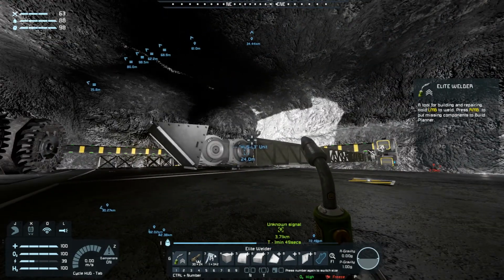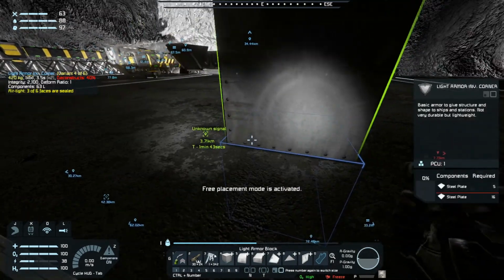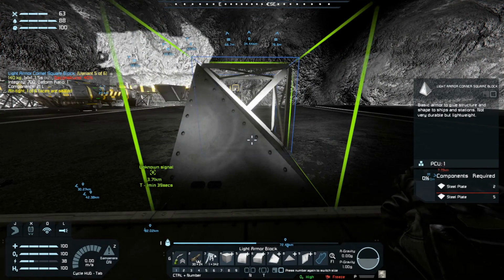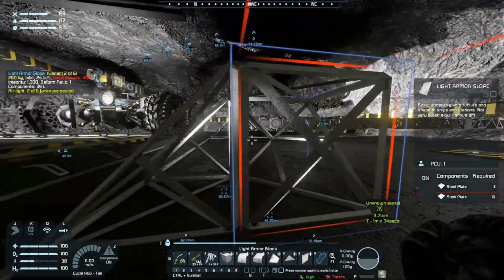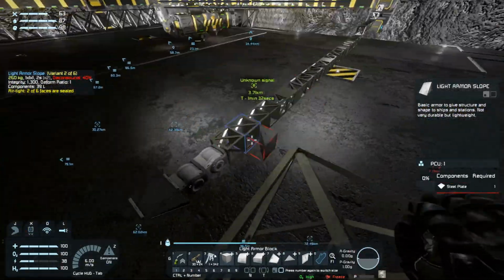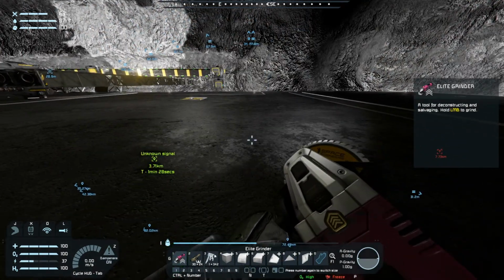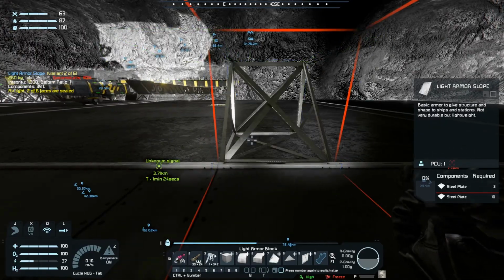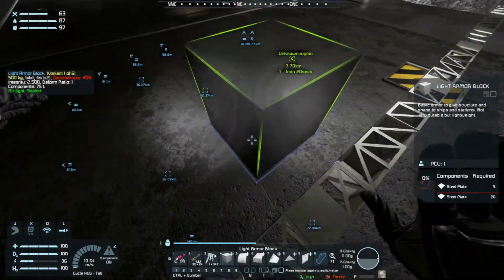I'm going to probably need to weld up a lot of stuff as I go, because I want to be able to test if I'm making it airtight or not, and just having a whole bunch of unwelded scaffoldy stuff isn't going to be good enough. Now, did I make a slope out of that? Which one is this? This is just a block. Oh, that's a bit too close anyway. I need to go over a little bit so I've got a bit of room to work with. That should be enough. And then I can hop onto it.